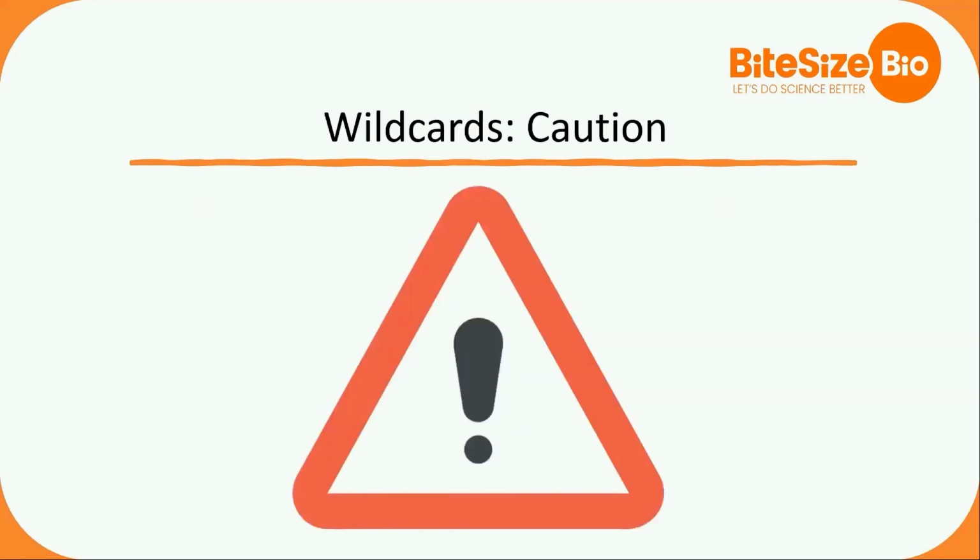So, a bit of a caution here. Wildcards are fantastically powerful, and learning how to use them well can save you hours of work. But we should add a note of caution, particularly in reference to the replace all button. Something I didn't show you in there, but you can obviously do a wildcard where you can find certain stuff and then do replaces. It is really easy to write a wildcard that works for your intended purpose, but that makes other changes that you haven't foreseen in your document. And this can lead to quite damaging consequences and can very easily introduce hundreds of errors into your document. And this is something that I'm speaking from experience in the past.